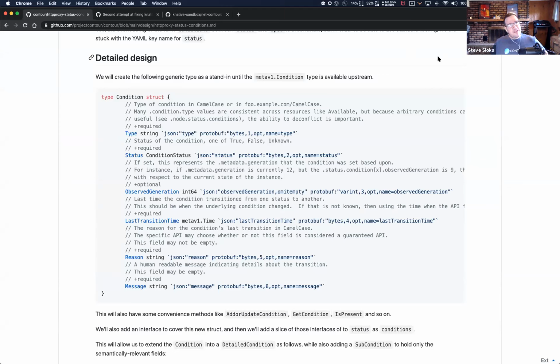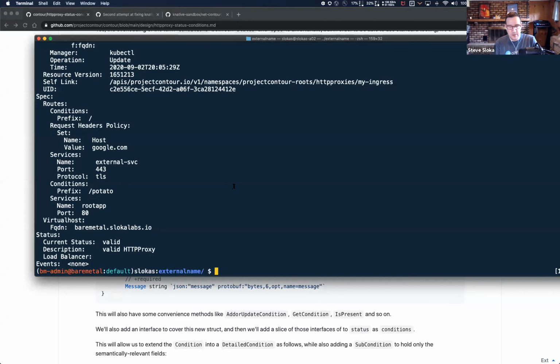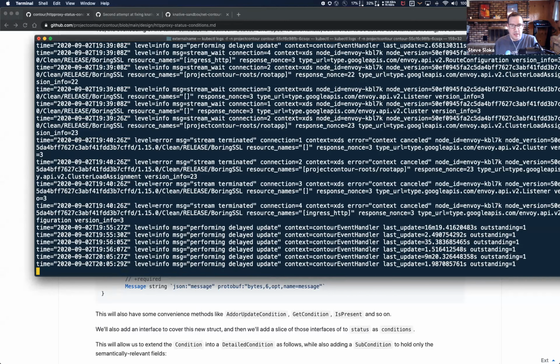What makes a big cluster is the more services there are, the more endpoints, and the more objects, like ingress objects, that would make it busier. We've never really had an issue of the DAG rebuild time taking too long, but there is a back off in there. So if you ever look at the logs of Contour, you'll see this last update outstanding one. There's a back off timer basically baked into there.